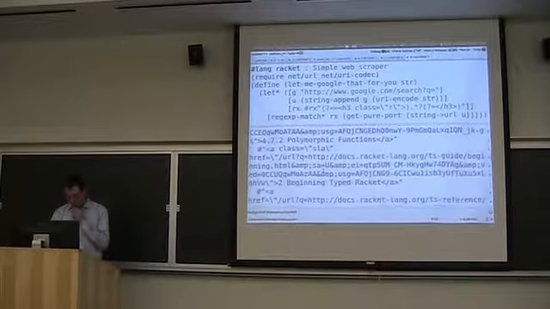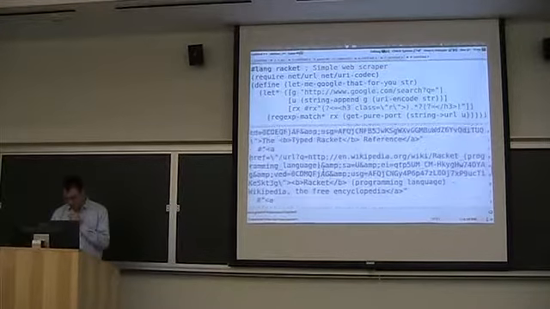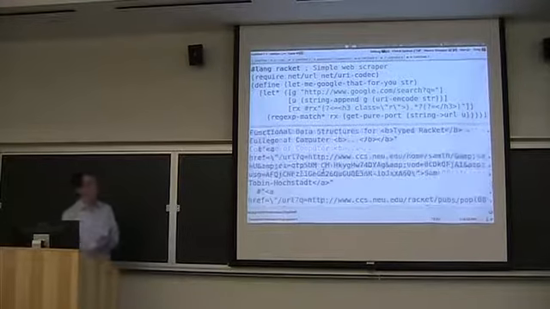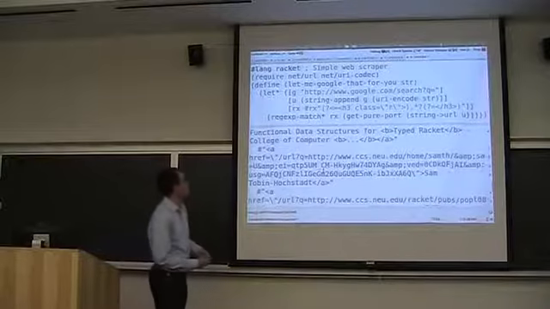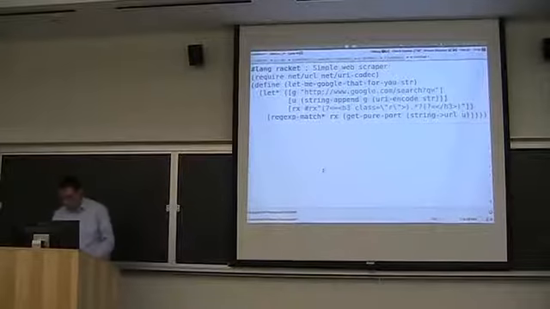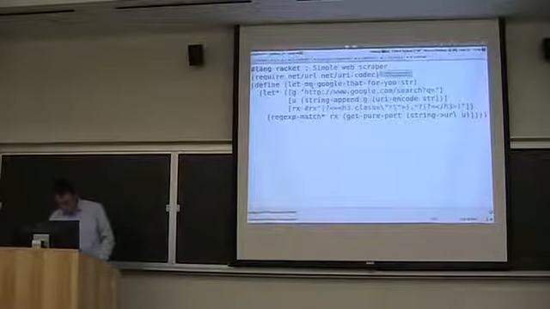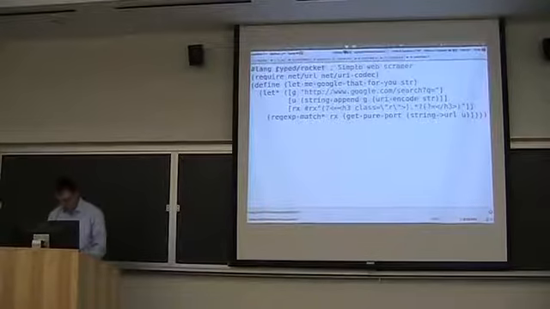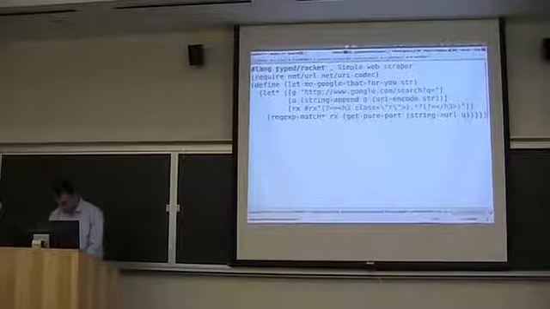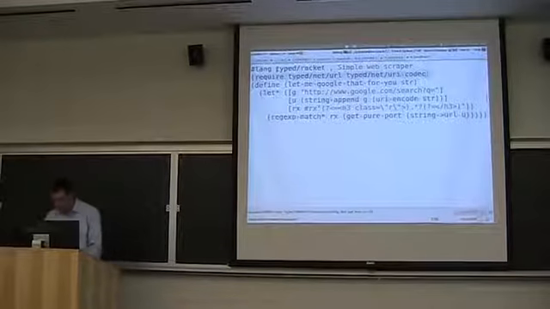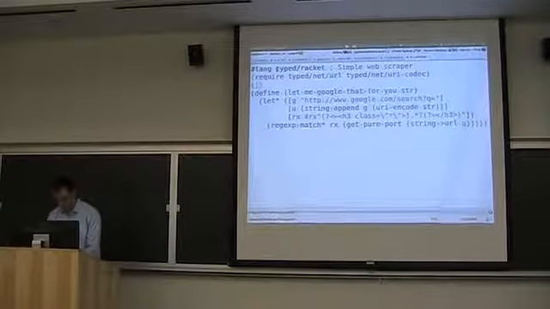Now, all this information about how to use Typed Racket, the Wikipedia article, many fun things about Typed Racket can be learned by attempting to parse this HTML with a series of regular expressions. What if we wanted to make those parsing regular expressions typed? Well, we're going to need typed versions of our net libraries, and we're going to need to annotate.